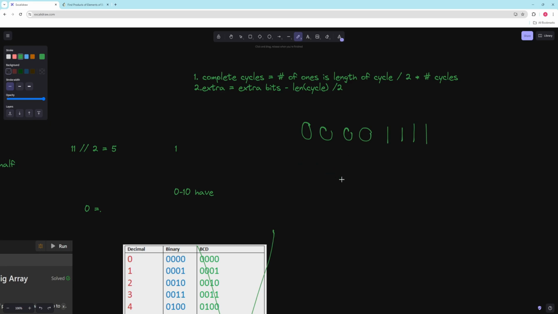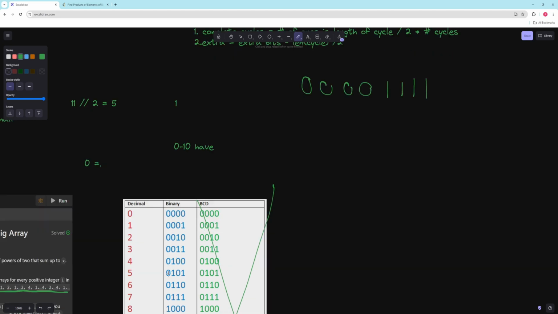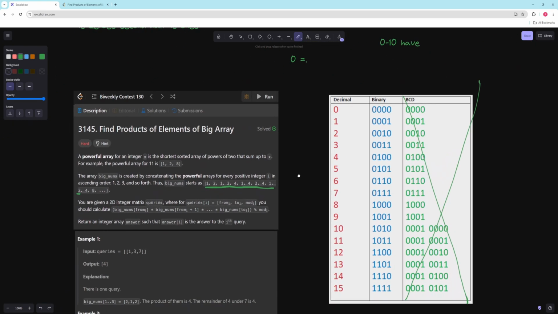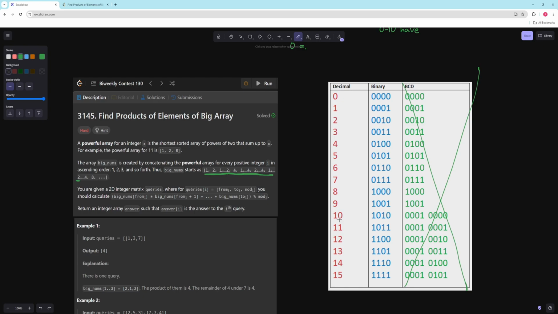You calculate how many total cycles you have, and you know how many ones you have there for each bit. It's just based on what bit you're on. Each bit, the cycle length will double. Like I said, this is 2, this is 4, this is 8, 16, and so on. So you calculate the number of complete cycles, and then for the extra you just say, if I have more than half the cycle, everything over half will be more ones. And then basically you can do this for every single bit, so you can basically just do a loop.